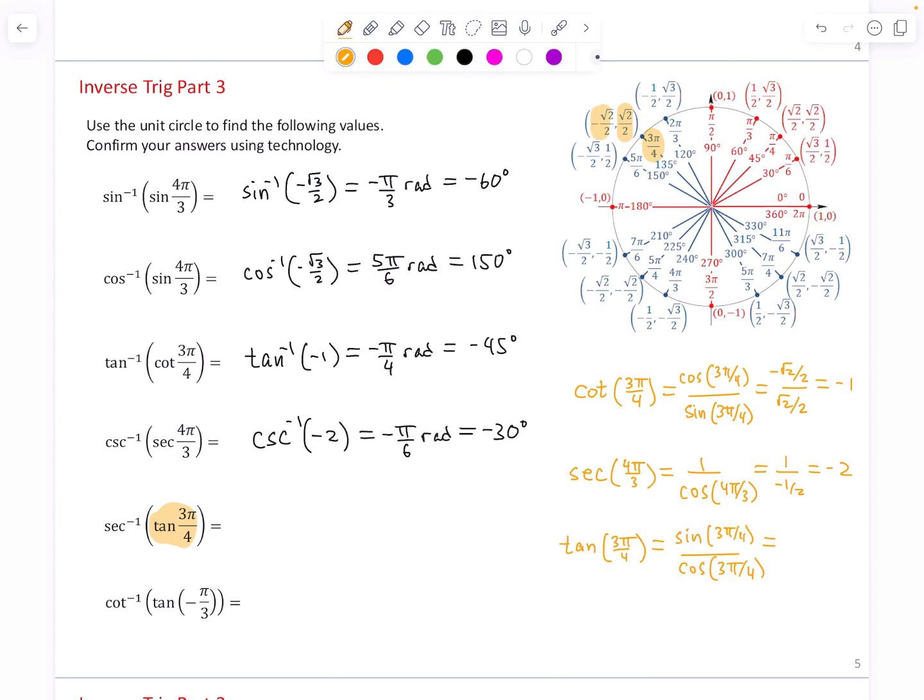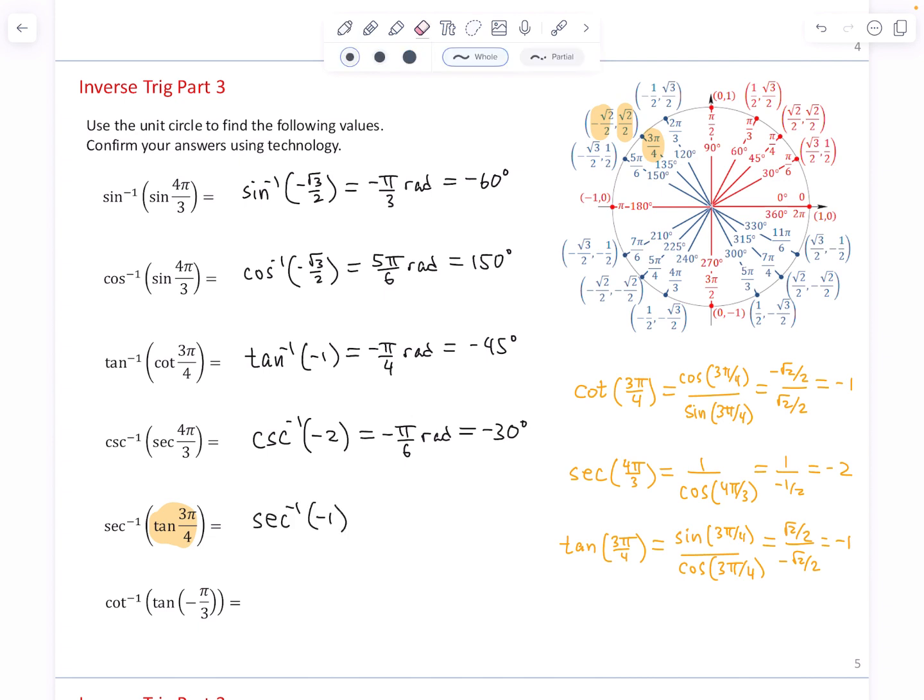So the sine at this angle is rad 2 over 2, and the cosine is negative rad 2 over 2, and we get negative 1 here. Notice this is the same angle that we did cotangent at, which is also negative 1. Cotangent and tangent are reciprocals of each other, so if cotangent is minus 1 at this angle, the reciprocal of that would be tangent, and the reciprocal of negative 1 is still negative 1. So having done the inside of these parentheses, we got a minus 1 ratio.